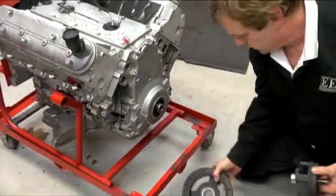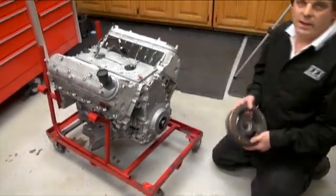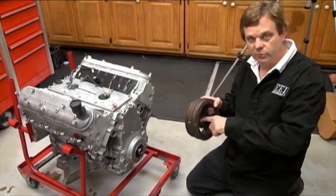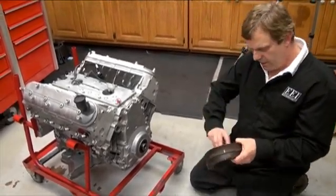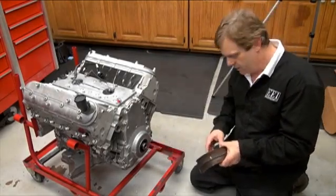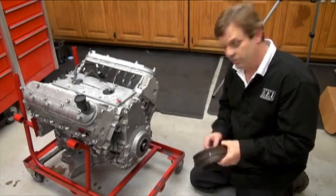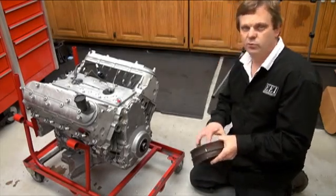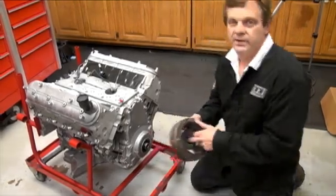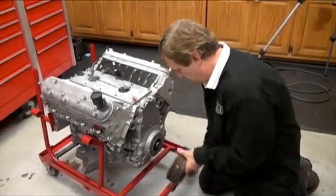No damage to the balancer, by the way. When installing an LS family crankshaft damper, make sure the crankshaft hub is really nice and clean on the back side — no debris, because that will interfere with the timing cover seal and you'll have a front oil leak. Clean it all up, coat the outside with grease, and on the inside use red Loctite or some form of sealer to prevent oil from flowing through the threads and through the damper.